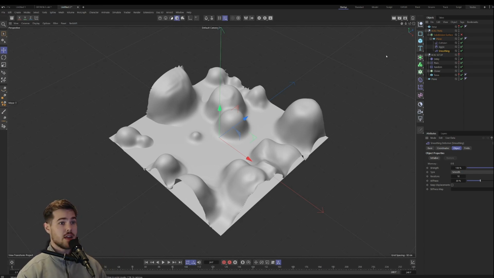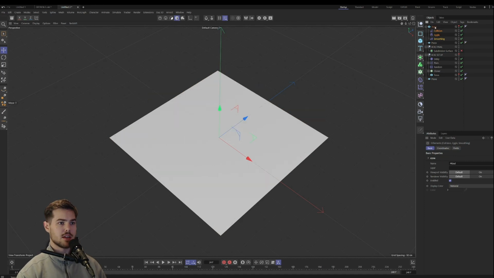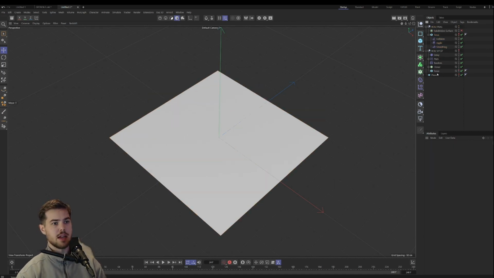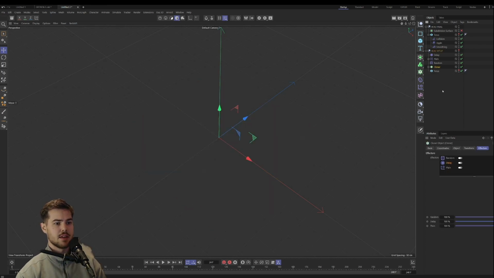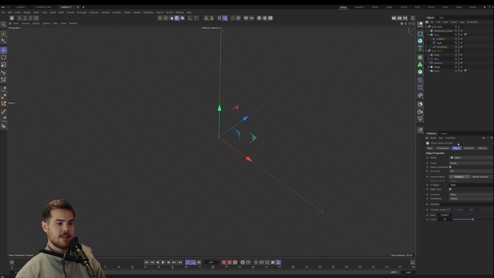I forgot that we need to shade this. We need to render it. So let's talk about that. Let's first switch back to our Taurus setup. So let's put these suckers back on there, throw them back down there, delete this plane, delete that plane, put this Taurus in there.